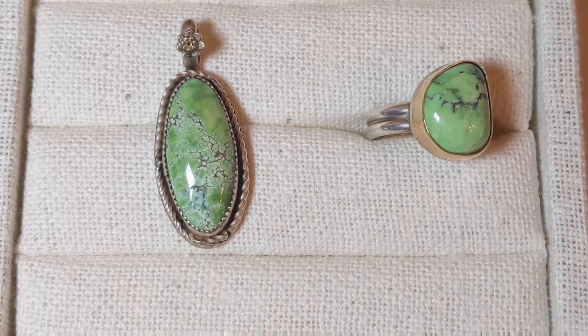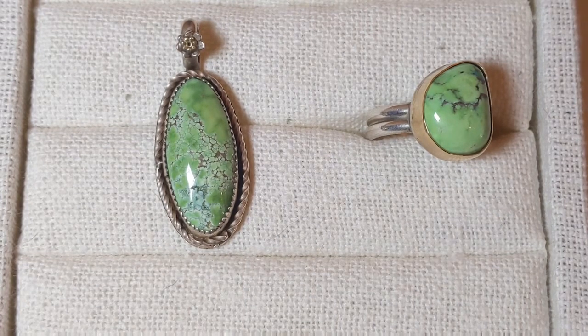Before I go, I just want to show you a few types of stones that are associated with turquoise but aren't really turquoise. These two stones are called Caraco Lake turquoise, but they're actually a mineral called Faustite. When the Caraco Lake turquoise mine was still being used, people were looking for blue turquoise and would find the green and throw it out. Now it's become collectible. I just love the green color, and the matrix almost looks purple, which I think is really cool.